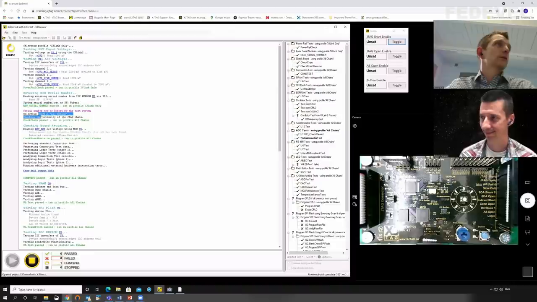Then we do a check to validate that the JTAG chain, the interface, is working. So the circuit board's got two JTAG devices on it. Can I communicate with those devices? Can I read out the ID codes from those devices? As long as we can, we can then move on to the other tests on the circuit board.